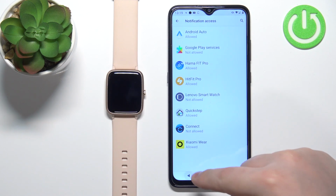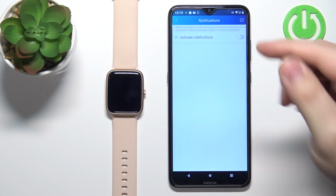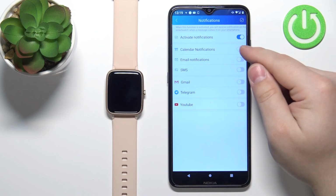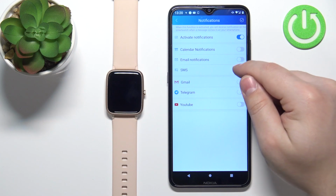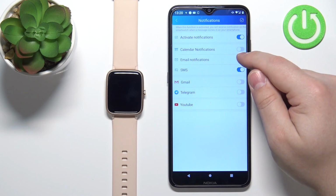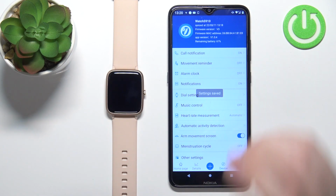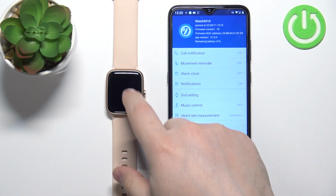Now we'll go back to the app. And now we can enable the notifications. So let's tap on the switch. And here we can customize it. We can enable the calendar notifications or disable them, email notifications, SMS, and also Gmail, Telegram, and YouTube. Enable what you want, like that. And once you're done, tap on the check mark to confirm. And at this point, you should be able to receive the notifications on your watch.